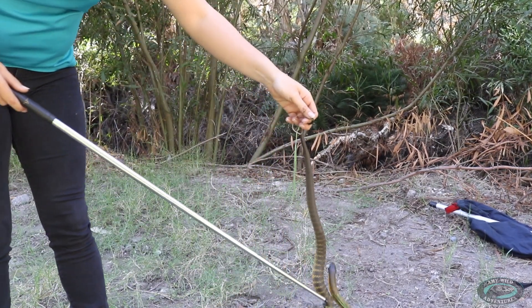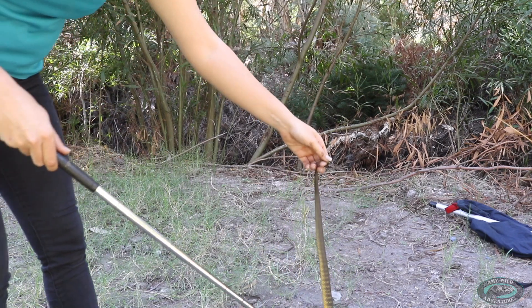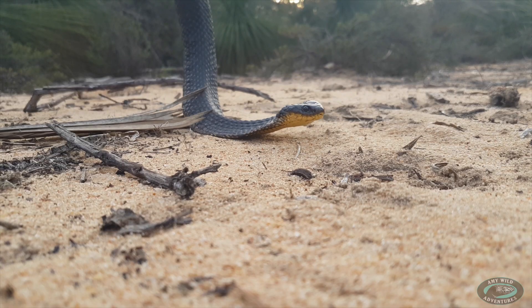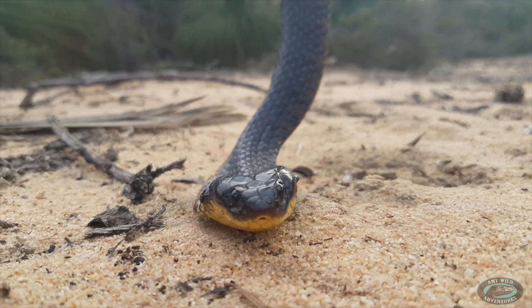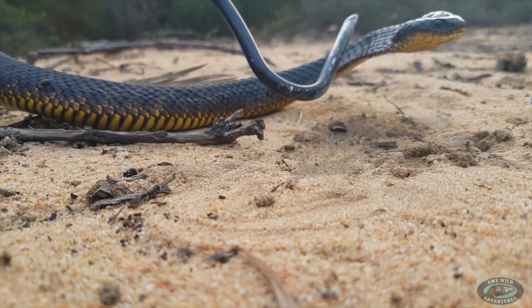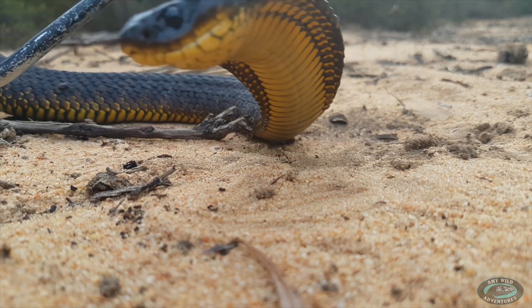Anyone with a good curious mind has got to be happy to prove themselves wrong once in a while. Anyway, defensive behaviour. Tiger snakes are definitely one of the least subtle of Australia's snakes when it comes to communication. They're quick to flatten out their necks just like a cobra when threatened — see that? They make sure that wide neck is angled toward their attacker to look as big as possible. Tiger snakes are also renowned for their defensive attitudes.